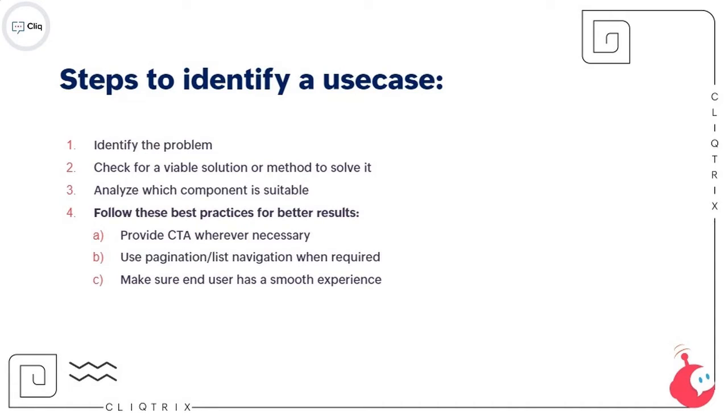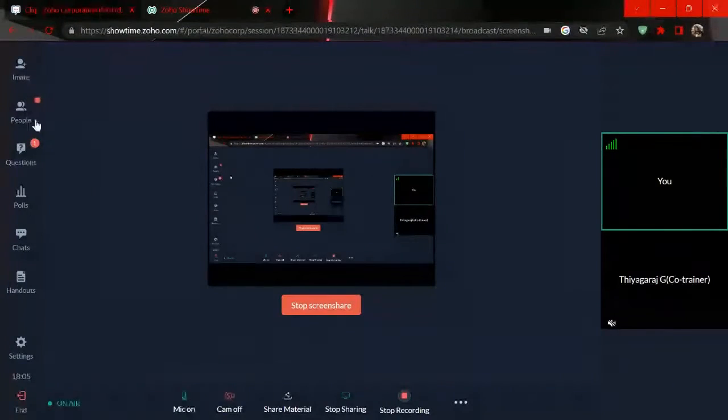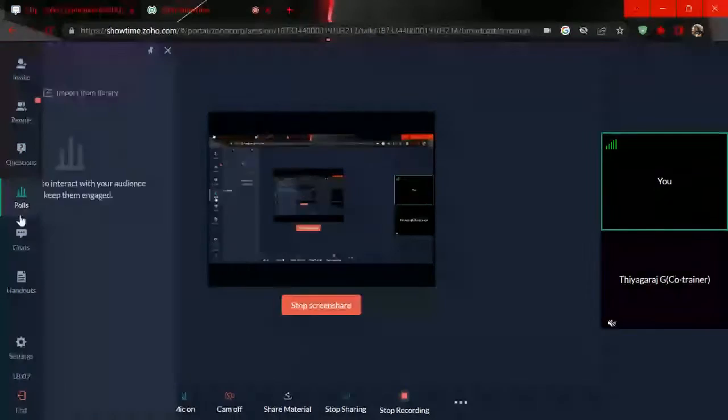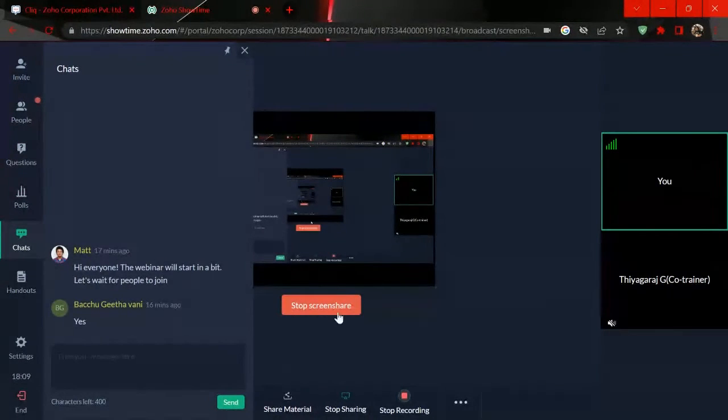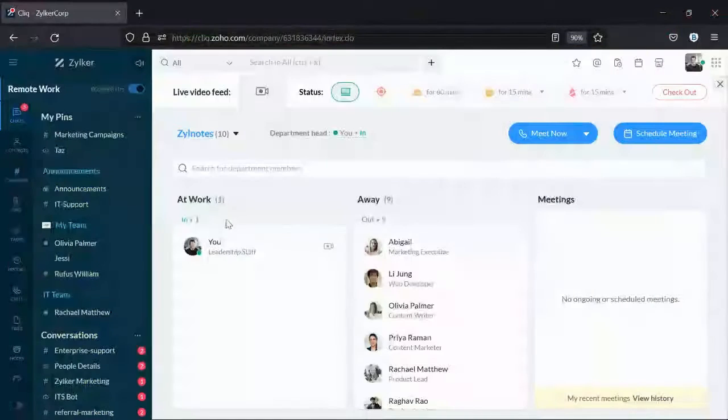So if we go to the market to get to know more about how the extensions tackle the use cases, you can visit the marketplace and check out the already published extensions for Cliq. So let me share my screen. Can you guys see my screen? If you can see my screen, can you type yes in the chat or something? Yes, okay. So you can see my screen.